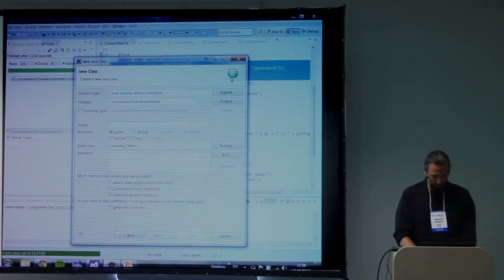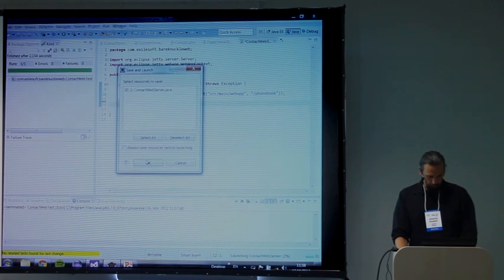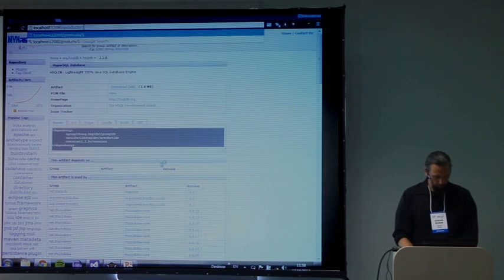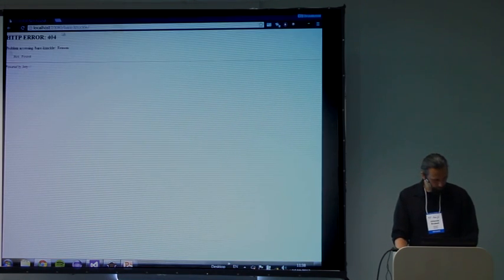So let me do this, a contact web server, which is a main class. Because Jetty is not really only limited to run in my tests. So now I'm starting Jetty here. And it should be started. Localhost. Which port did I choose? This? Okay, and I mounted it as phone book.